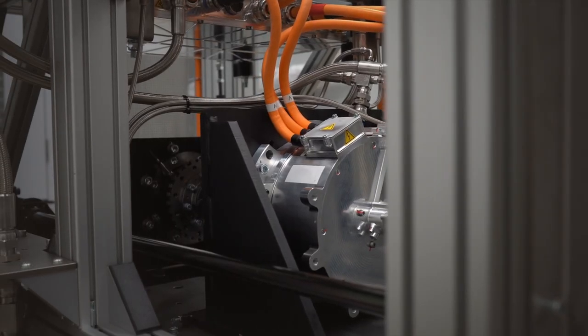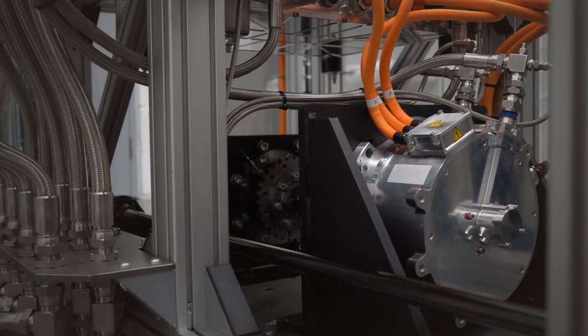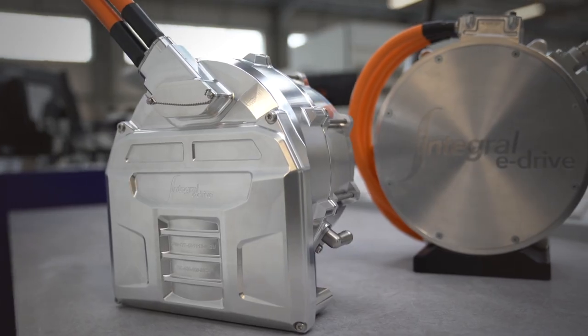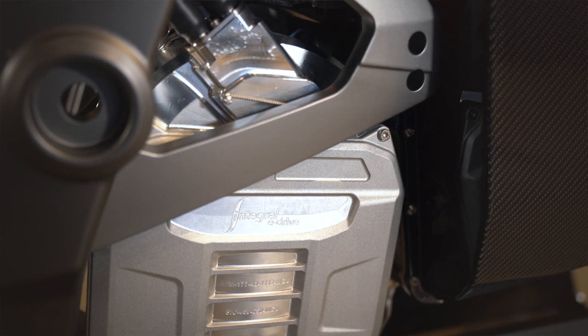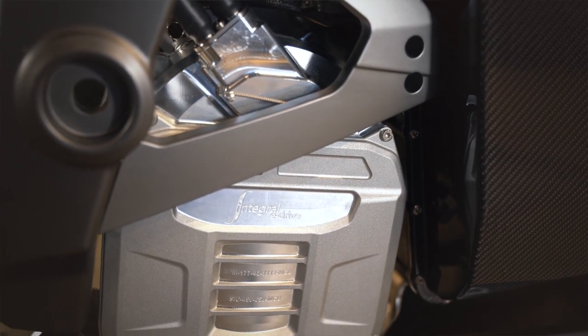We've completed bench testing on the motor, which achieves almost 14 kilowatts per kilogram — almost twice the target set by the UK Automotive Council for 2025. To give an equivalent, this is 180 horsepower from a motor that weighs just 10 kilograms. This is genuinely industry-leading technology that will help define the future of electric motorcycles, starting with the TE1 project. We are proud to be part of this landmark moment for British industry.